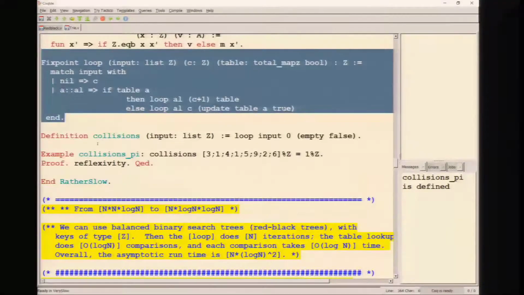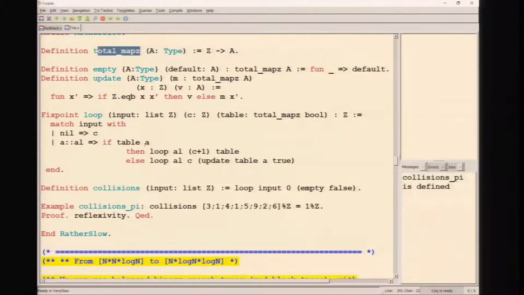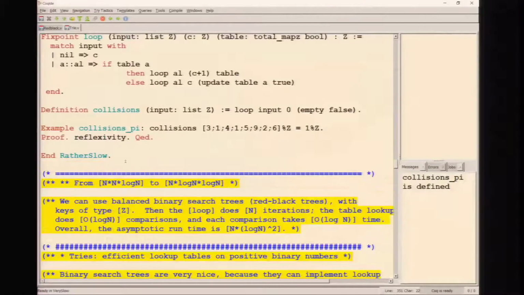Now let's replace that total map Z with balanced binary search trees. Okay? And so now it's exactly the same loop, except that this is a lookup in a balanced binary search tree, and that's an update, an insert in a balanced binary search tree. And now that update, how long does it take?